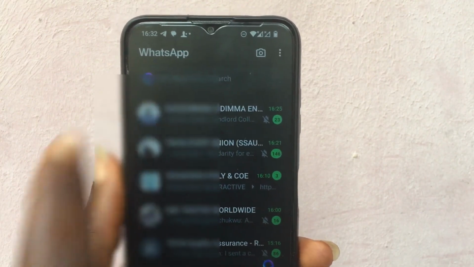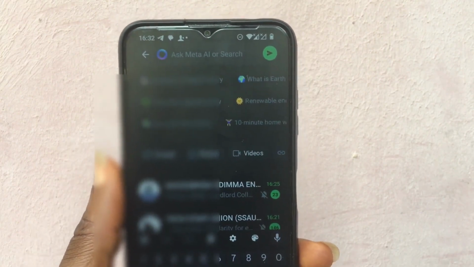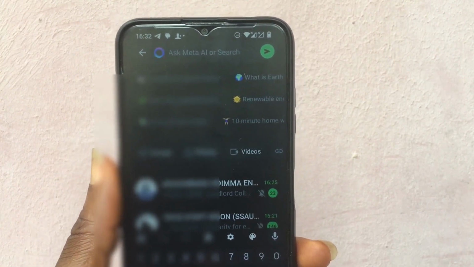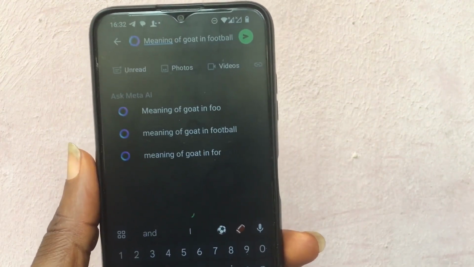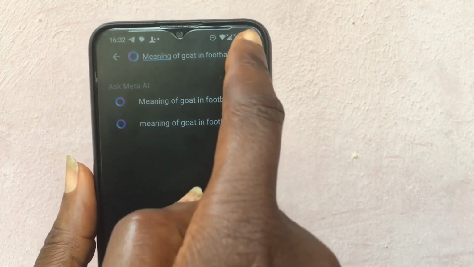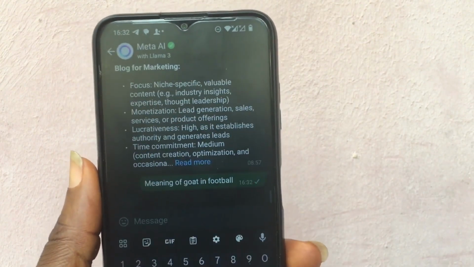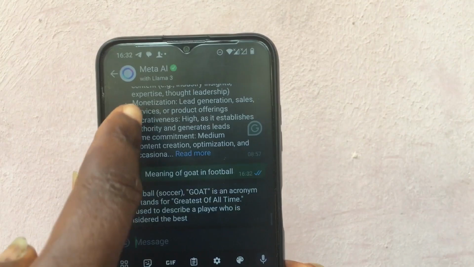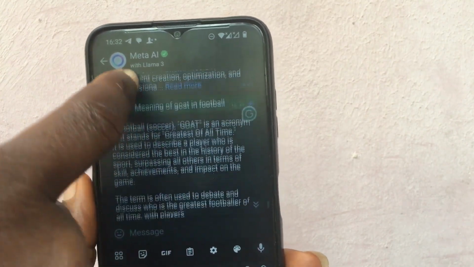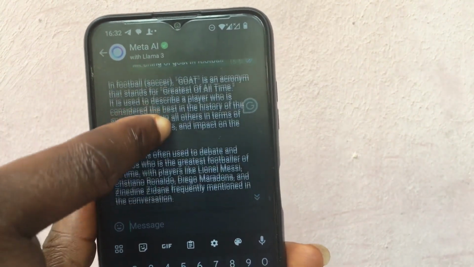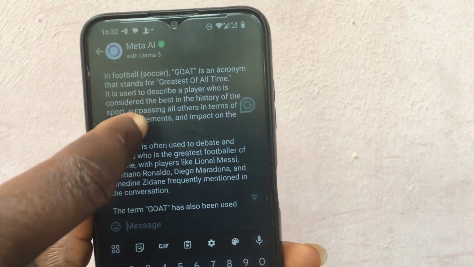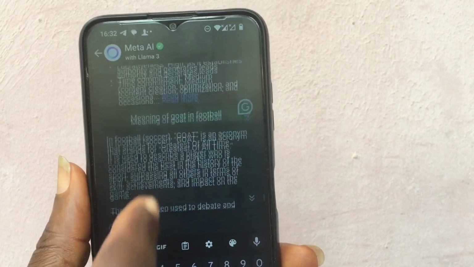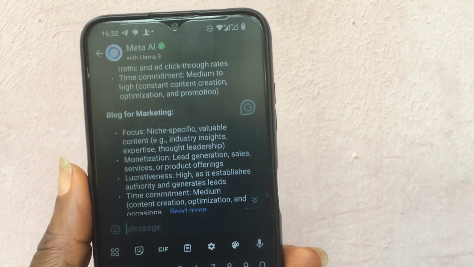If I click on this search bar, I can type anything that I want to search. Let's say meaning of goat in football. After that, I'll press search and Meta will go on to explain this concept for me. You know, it means greatest of all time. So this is how to access Meta from WhatsApp.